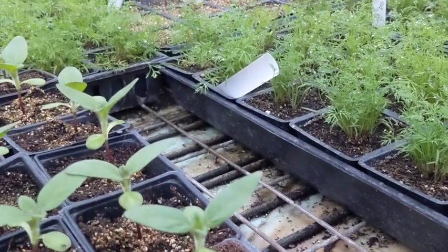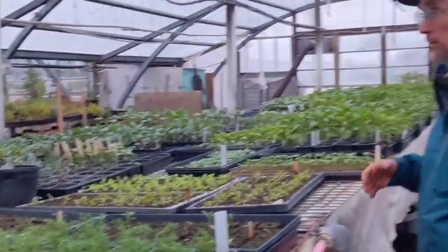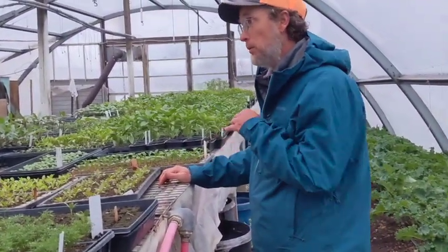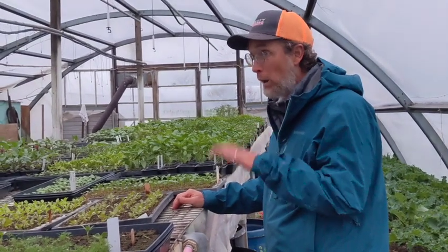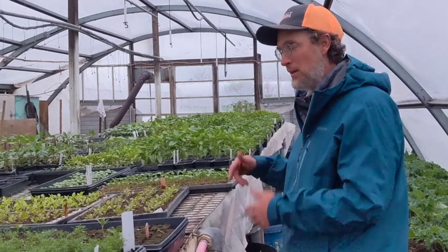And so the surface of the table is kept at about 80 or 85 degrees. And that means that the soil is in the 70s most of the time when the table's on. And that really speeds up our growth early season. That's why it's off right now, because we're trying to slow things down a little bit until we can get stuff out in the field.